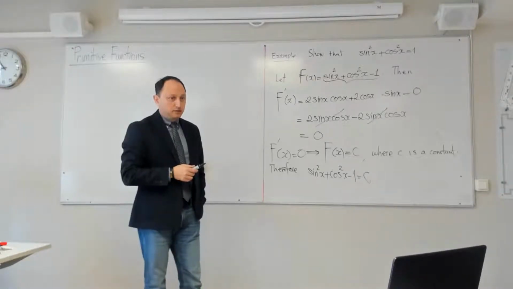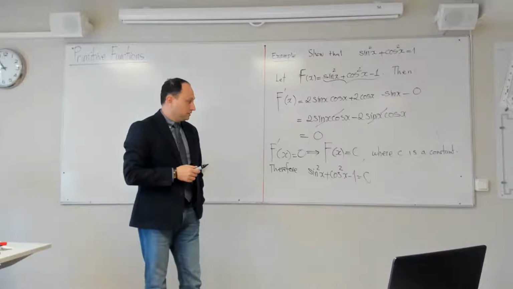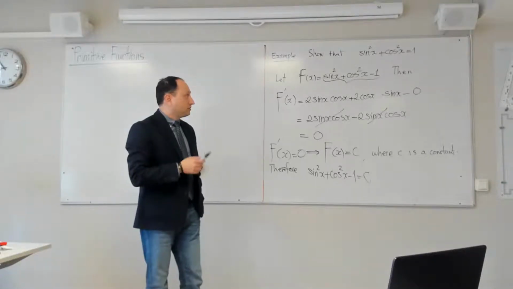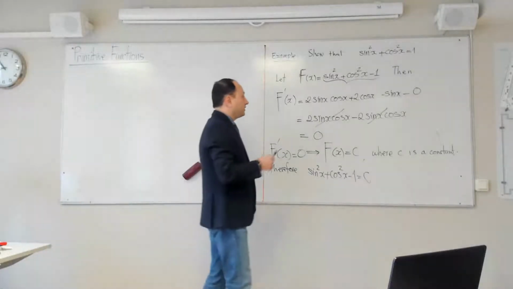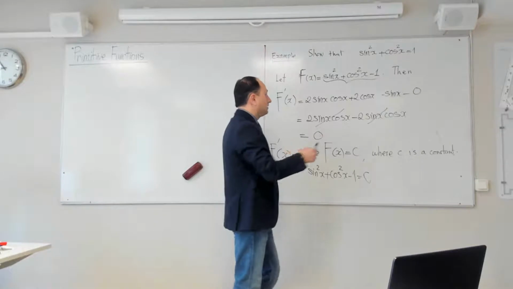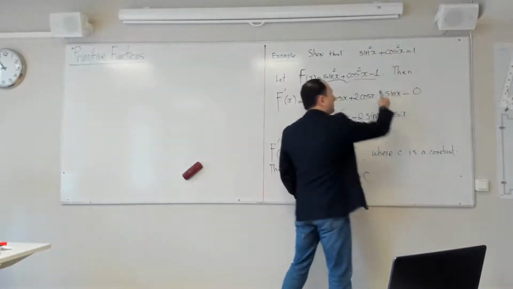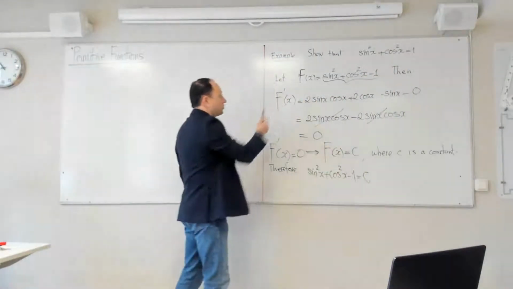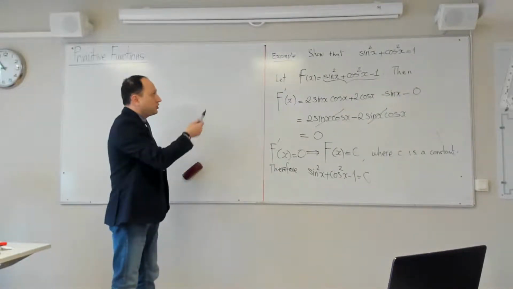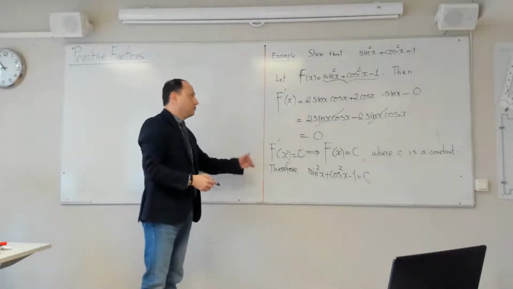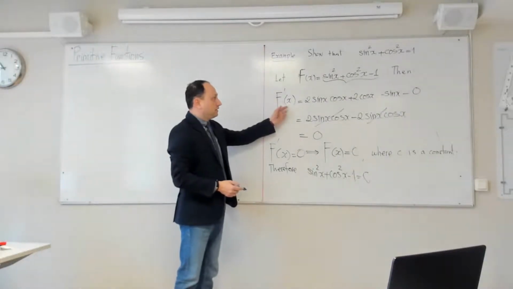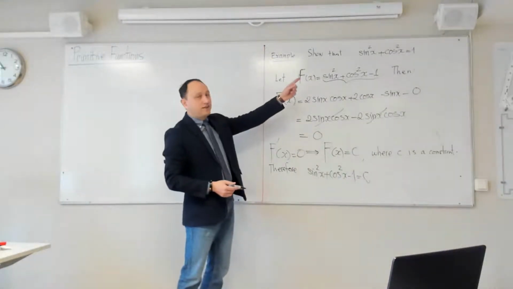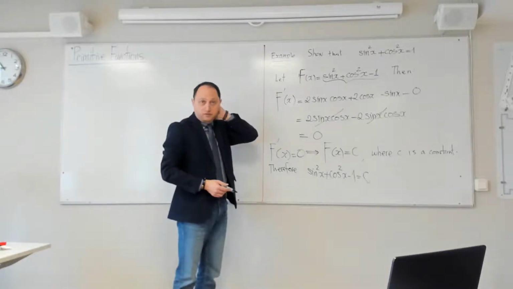Isn't sine squared plus cosine squared always 1? No, the problem is that I want to show that. I want to teach you this new trick. Of course, I know that this is equal to 1. So why am I asking you to show that? When I say show that, it means that using this new method, not trigonometry, I want to use derivatives to show that this is valid. So maybe you are confused.